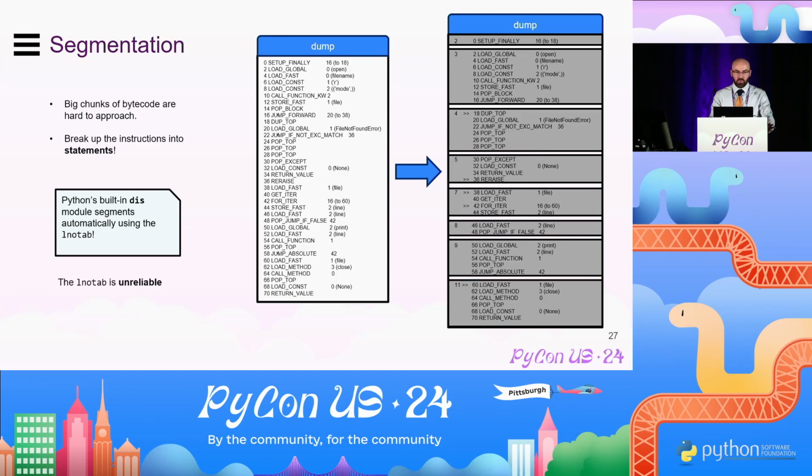So for the decompilation part of this, we're going to be looking at the dump function, which is chosen because it's compact and it shows a lot of language features in not a lot of space. If we just look at it straight on, the first thing that I want to do is not look at it because it is big and hard to really digest on its own. So the first thing we're actually going to do is try to break this up into manageable statements. The easiest way to do this is to refer to the line number table, which is a debugging symbol that will tell you which opcode starts each line.